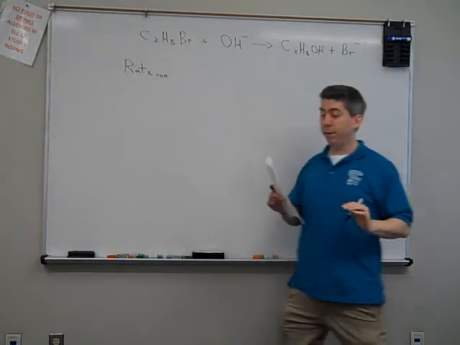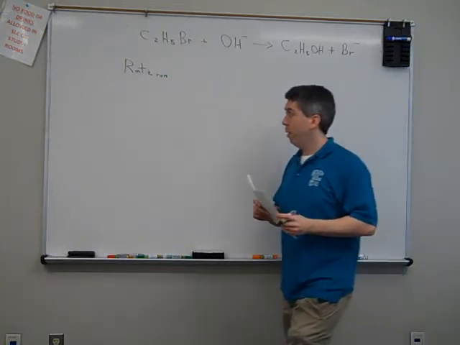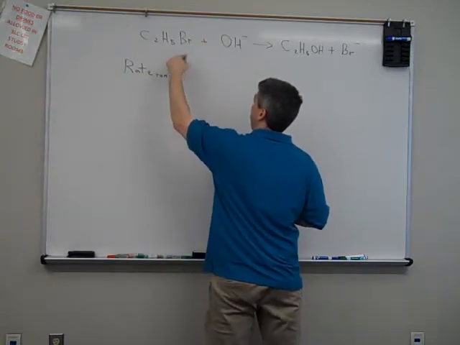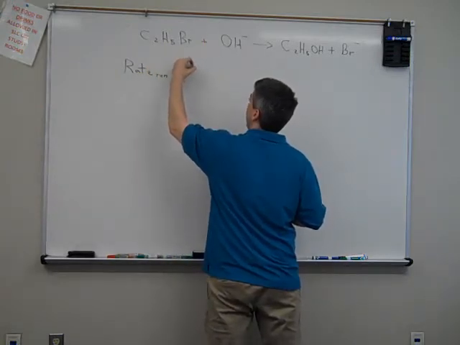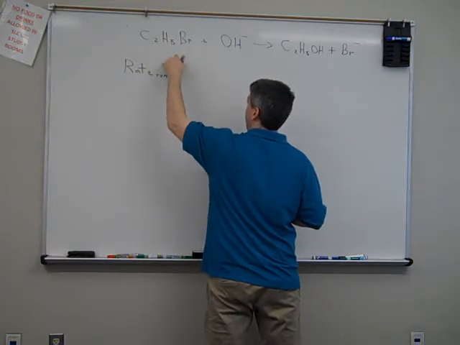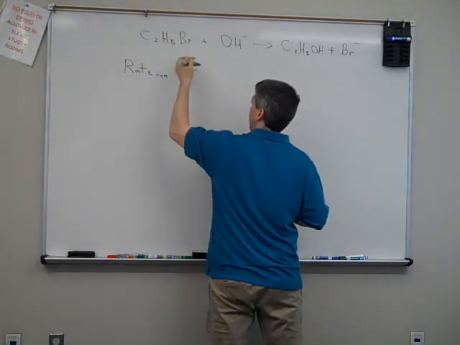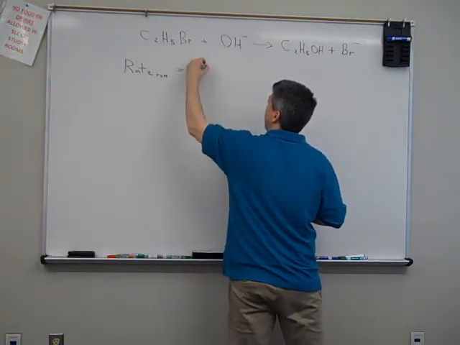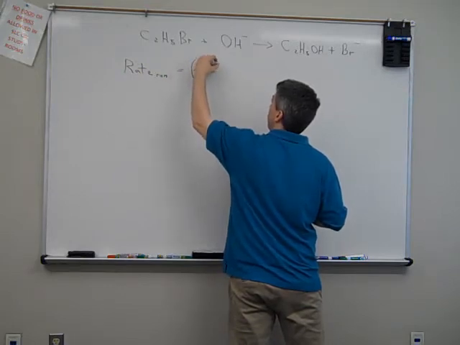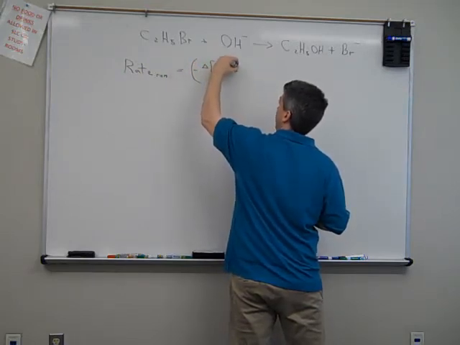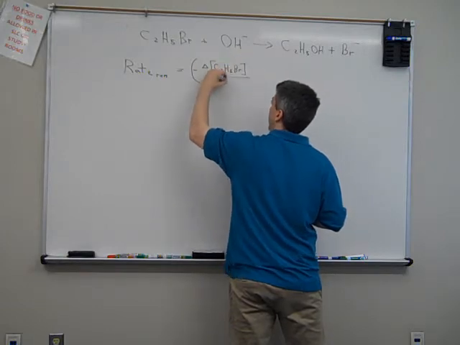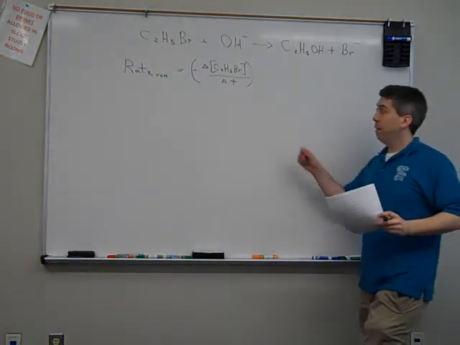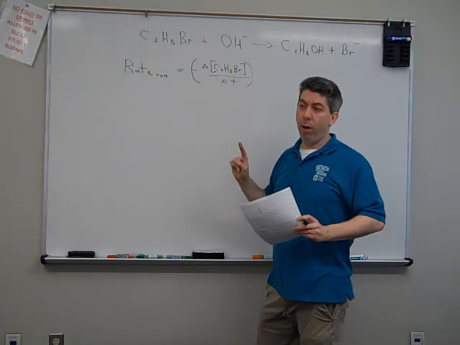And actually, let me step back for just a second. So, there's the rate expressions, right? The rate expressions are essentially when you do that whole, let's say if I want the rate of reaction in terms of this, that is a rate equation or rate expression. And that would be given as negative delta C2H5Br over delta T, right? That's a rate equation or rate expression. That's not the rate law.